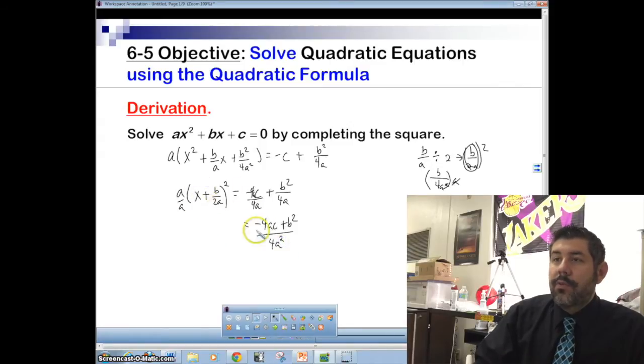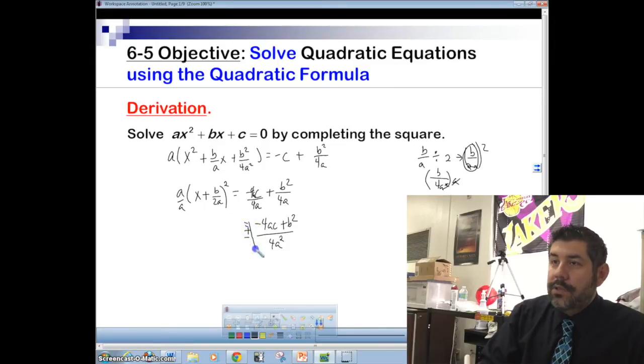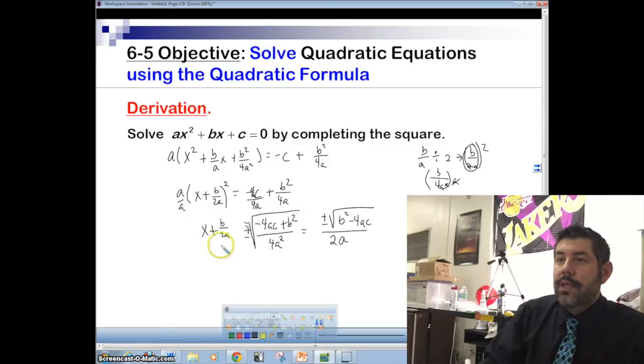And then I'm going to take the square root, plus or minus the square root of this whole thing, and that's going to be equal to x plus b over 2a. Notice here that when I take the square root, I really can't do much of the inside, so I'm going to leave this as plus or minus the square root of b squared minus 4ac. I'm just taking this part and moving it this way. And then the square root of 4 is 2. The square root of a squared is a. Then I'm going to subtract b over 2a from both sides, and I'm going to put it all together.